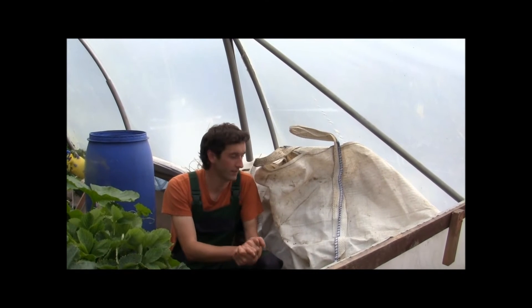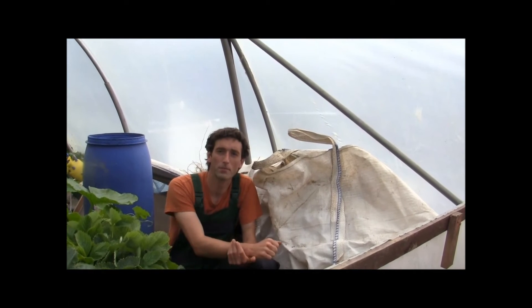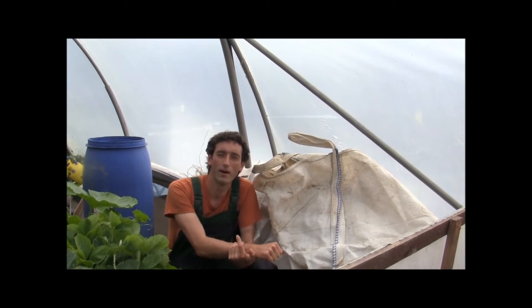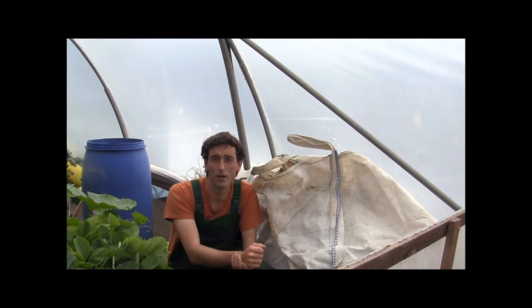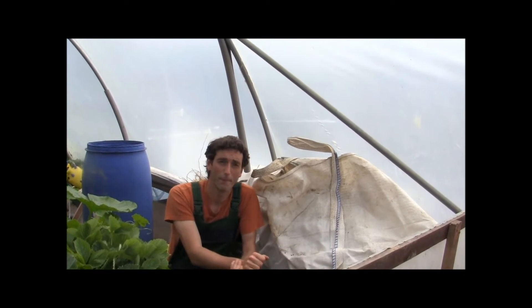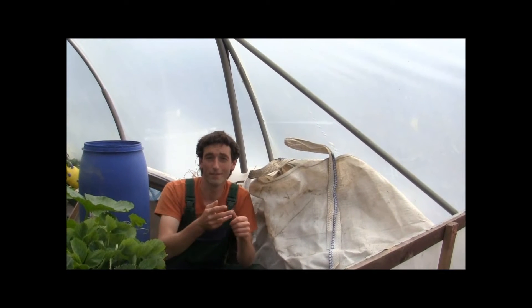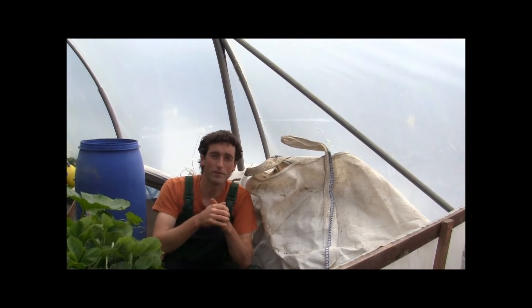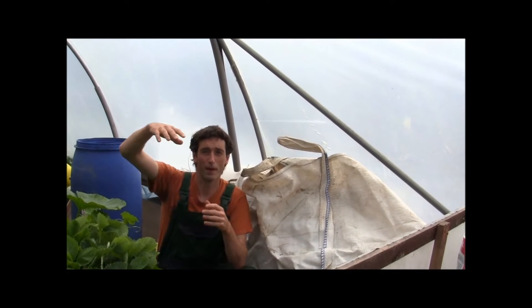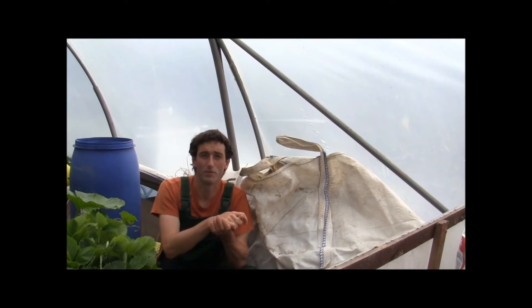We're now in the tunnel and the last thing we need to do is leave them there for maybe up to six weeks. If you're living in a dry climate, then perhaps you can sun dry them outside. After that period, all you need to do is separate the seeds from the chaff and the husks. The easiest way is to let them drop where there's a bit of wind — that separates the seeds from the chaff.